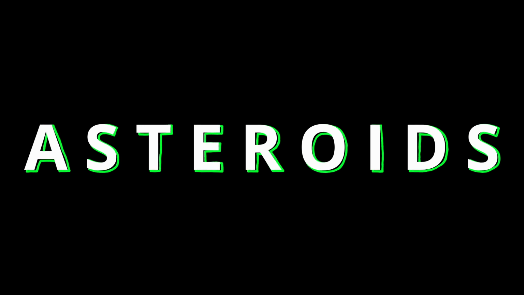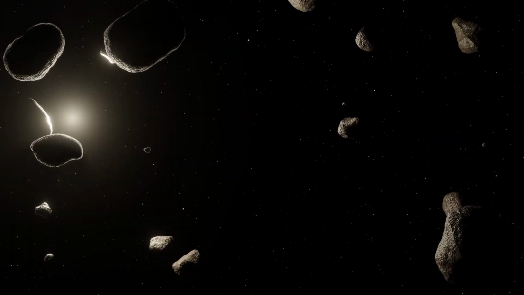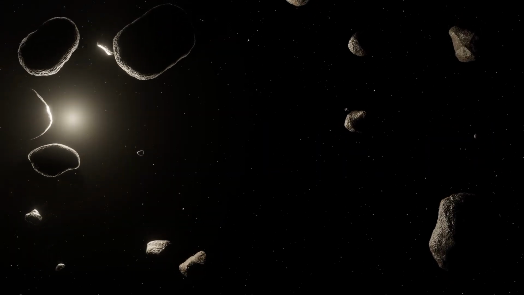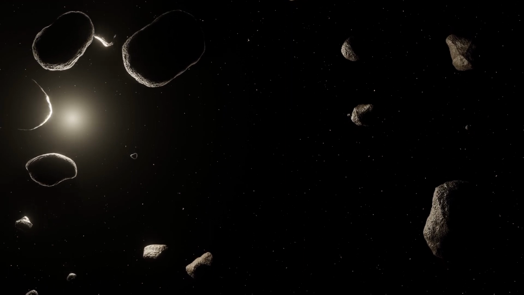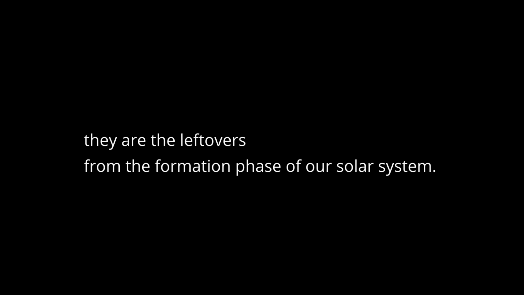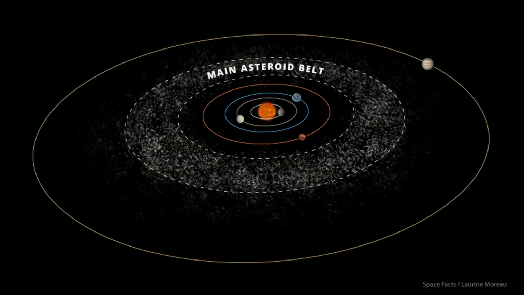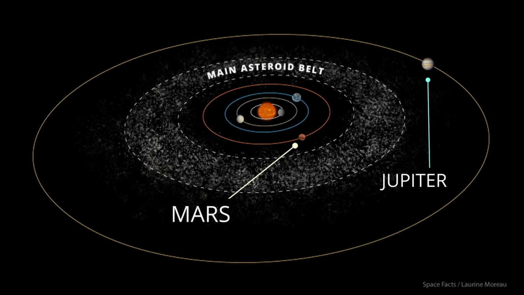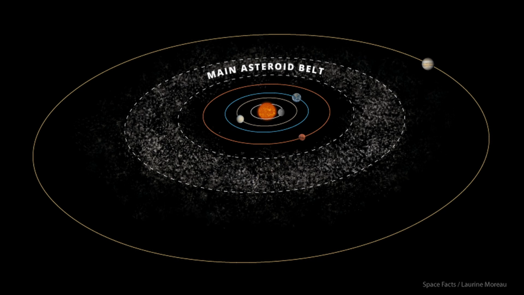Asteroids are small, rocky objects that orbit the Sun. Although they orbit the Sun like planets, they are much smaller than planets. Asteroids are the leftovers from the formation of our solar system about 4.6 billion years ago. Early on, the birth of Jupiter prevented any planetary bodies from forming in the gap between Mars and Jupiter, causing the small objects that were there to collide with each other and fragment into the asteroids seen today.